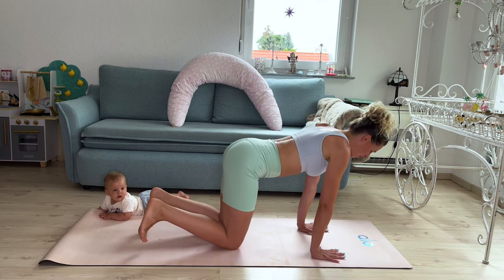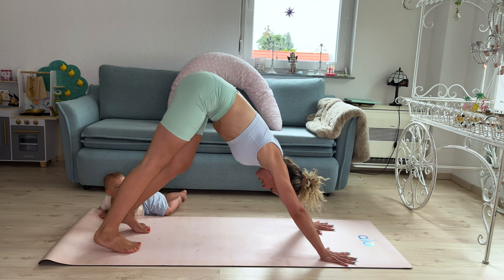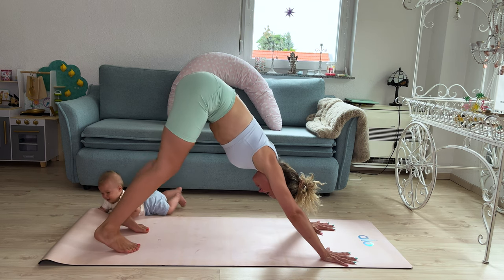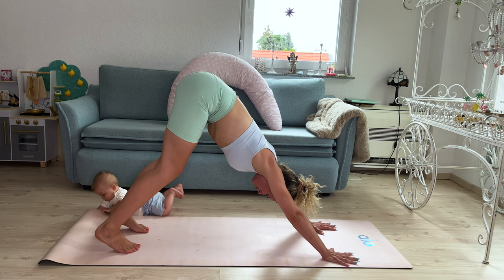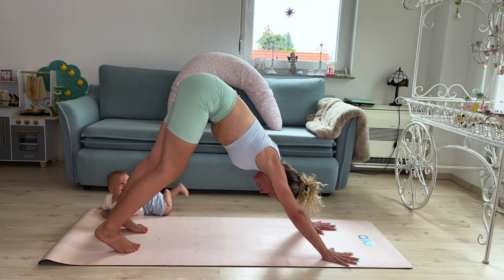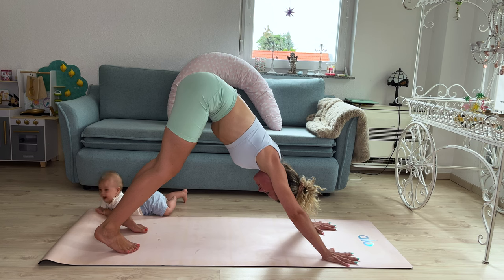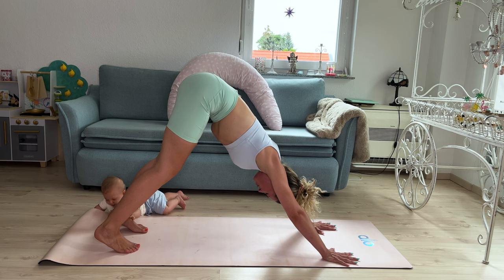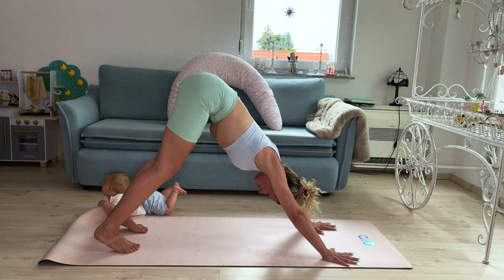And then push yourself up into a downward facing dog again. And stay here for 5 deep breaths. You can keep your knees bent or straighten your legs, whatever feels most comfortable to you right now. And take deep breaths in and exhale through your nose. Shoulders are rolled away from your ears. Straight upper back, straight spine.